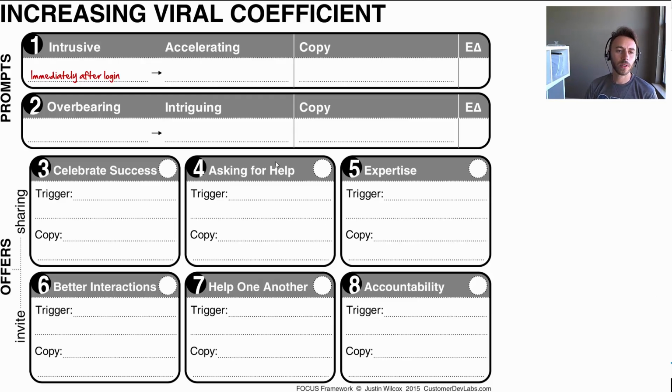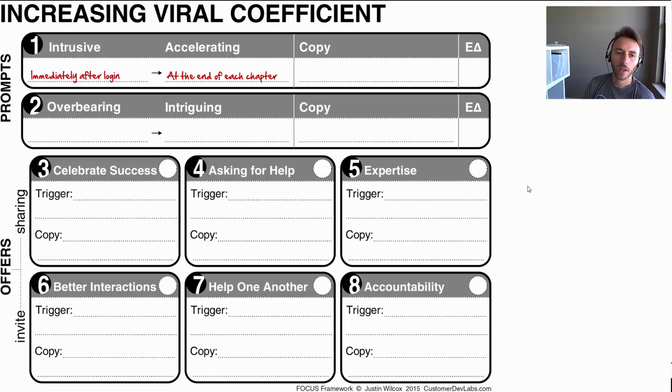All right, our accelerating prompt is going to be at the end of a chapter. The alternative to doing it as soon as they log in is, once they've finished a chapter, if they want to accelerate that success, or they want to mark their achievement, maybe now is a good time to accelerate solving their problem. So all I've done, similar ideas, just moving it to a place where it's actually going to accelerate and help them celebrate their achievement.